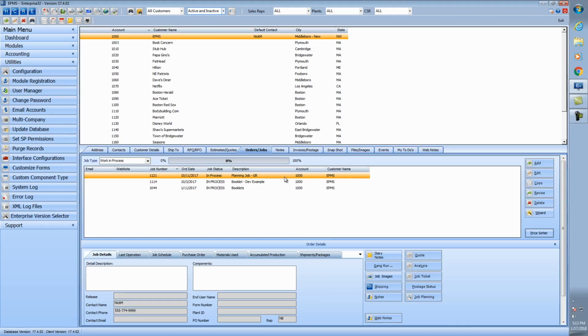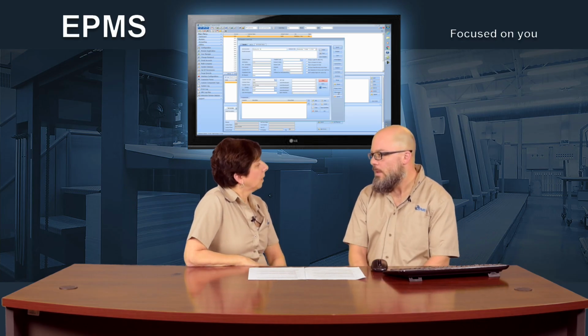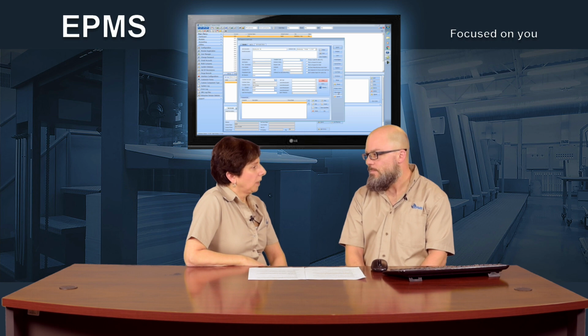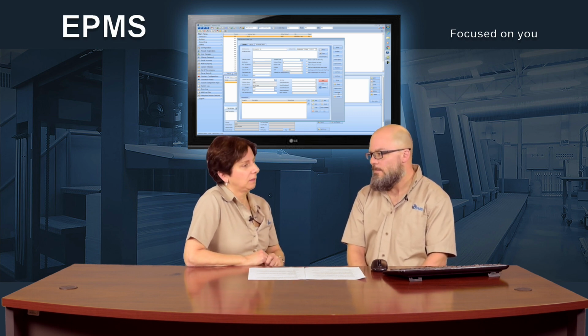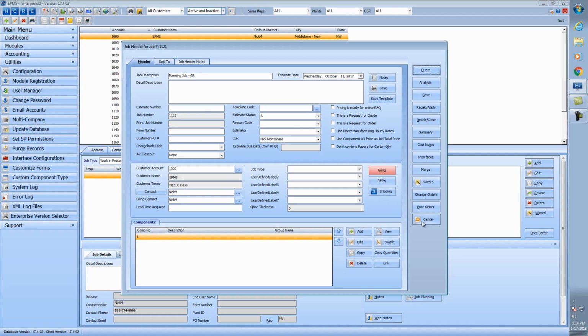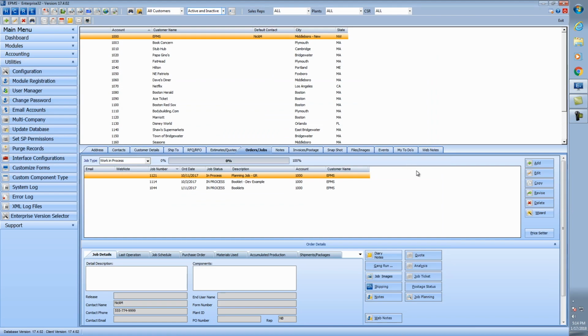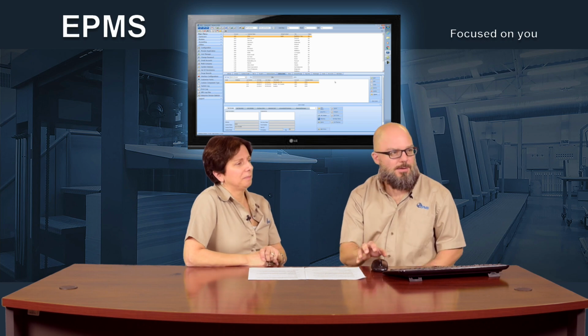The other way you could, if you go into an order, and we'll see this when we go into estimating order entry as well, but you can now access price setter right from the list, from inside of an estimate. So that's for estimates and for orders? Yes. Great. So you can now get at both of those places from within CRM as well. And that's probably a good segue to get into estimating order entry. Perfect.